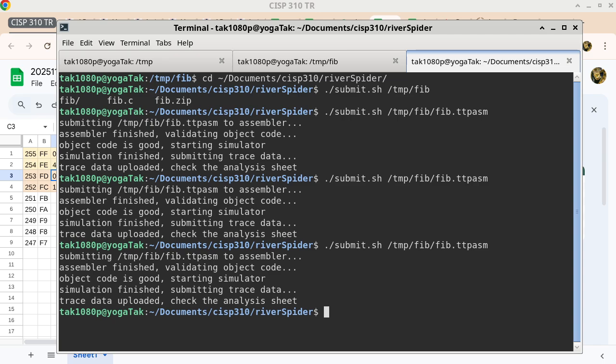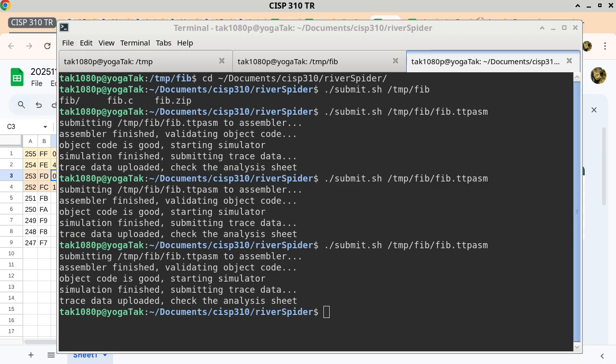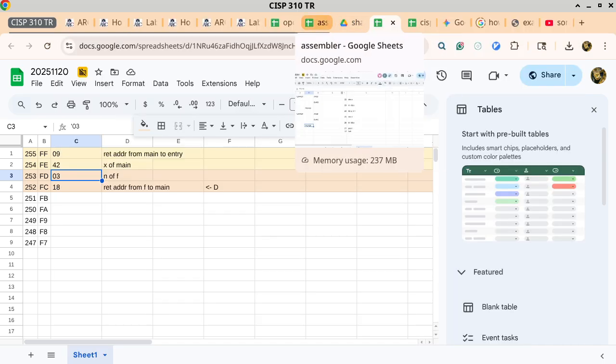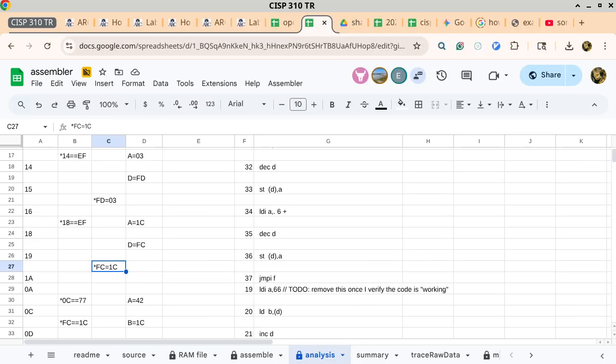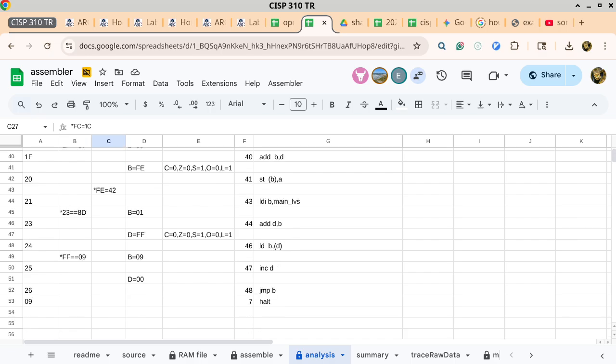They said 42. Darn it. That means it's base 10. Alrighty. So let's get back here, and I'm just going to skip all the way here. Okay. We are indeed storing 42 in hexadecimal into location FE, which we now know is local variable x of main. So that means the rest of the program is working correctly, okay?